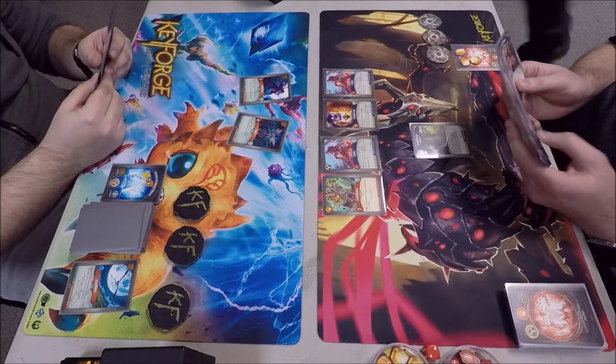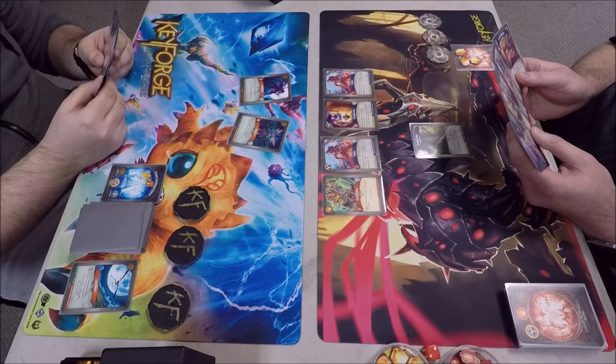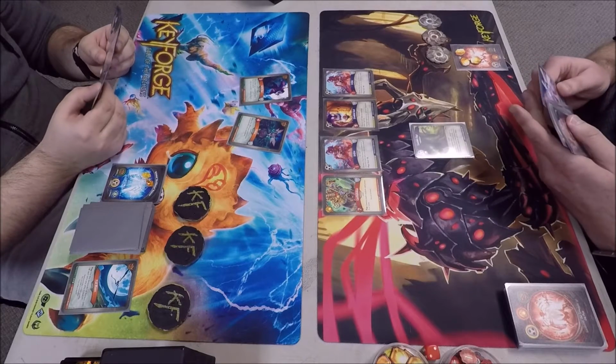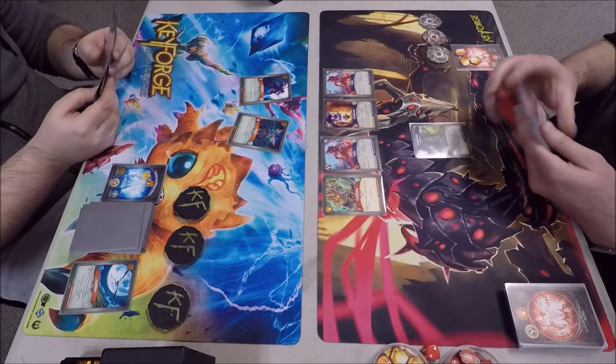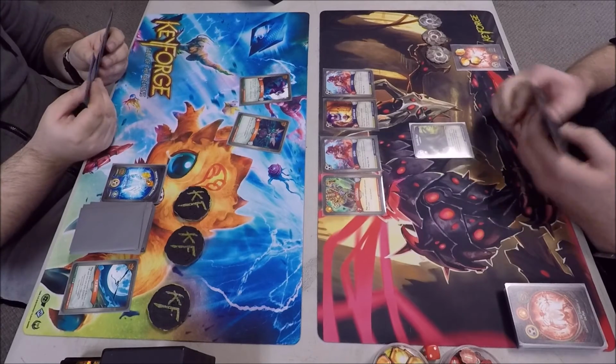And why did Earthshaker was already out there. Yeah, I went first, so Earthshaker was down before the Niffleape. Yeah, that makes sense. Sorry, I was rambling there. I lost track of who went first.